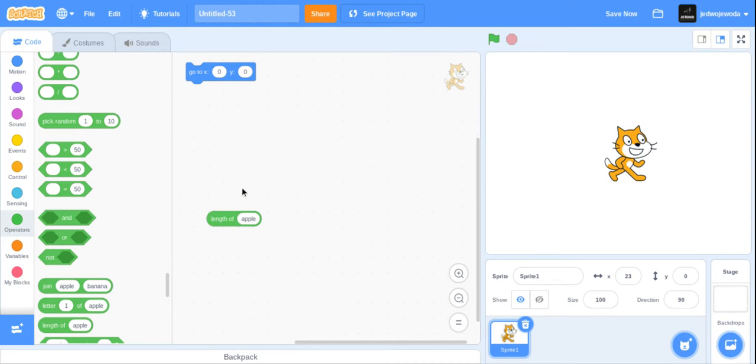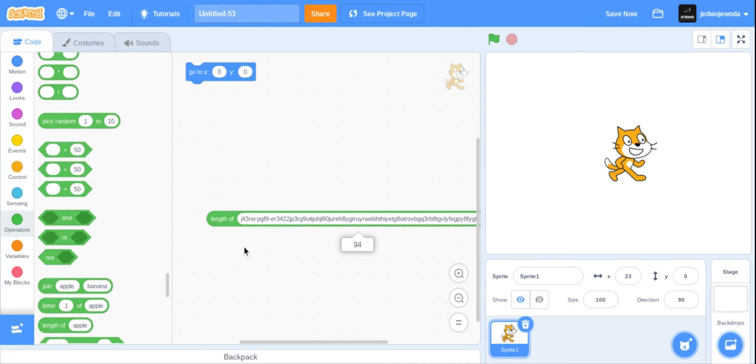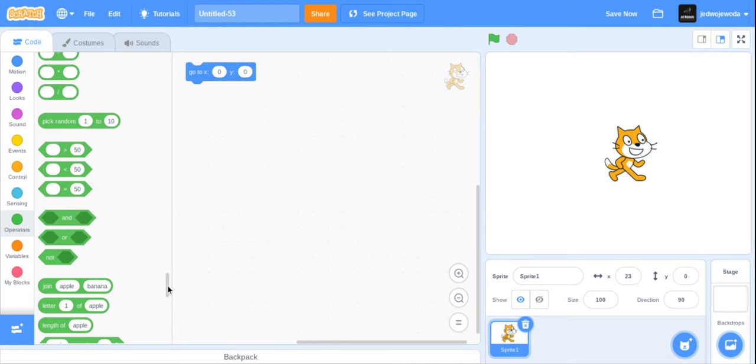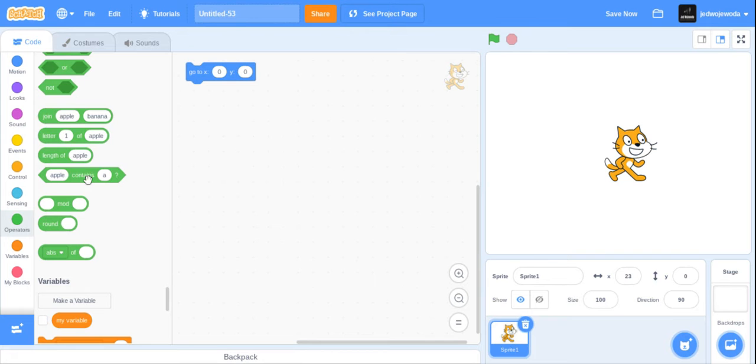And length of just tells you what the length of something is. Length of apple, 5. Apple contains A, true. Apple contains 6, false.